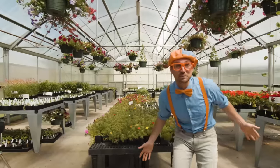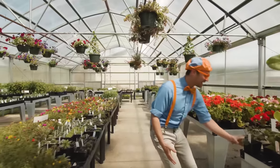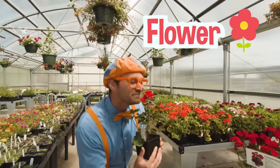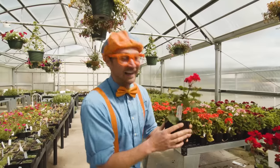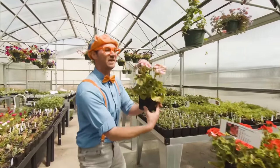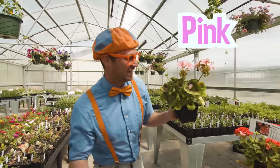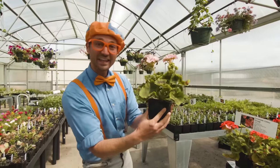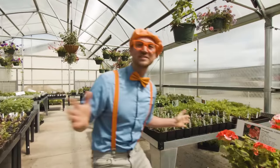Whoa, this place is awesome. There are so many plants here. Wow. Hey, look at this one. Yeah, it's a flower. Oh, smells so good. Looks so pretty. Yeah, check it out. Another one. Yeah, what color is this flower? Yeah, it's the color pink. Ooh, and all these leaves, what color are they? Yeah, the color green. Wow, flowers are so cool.